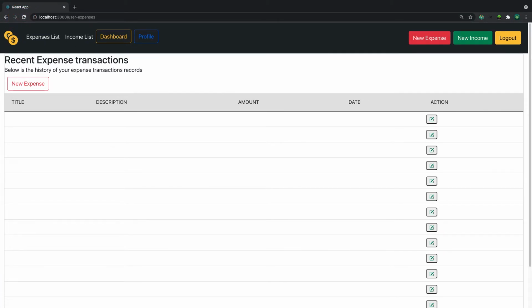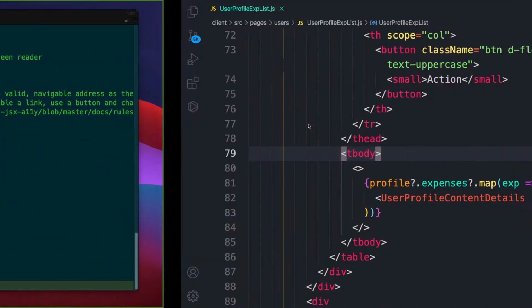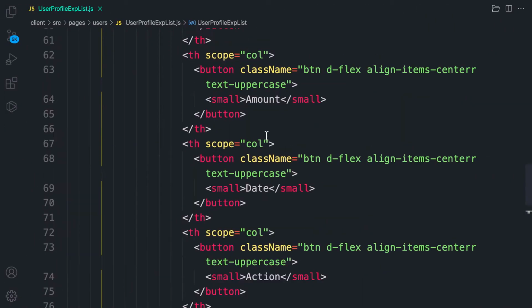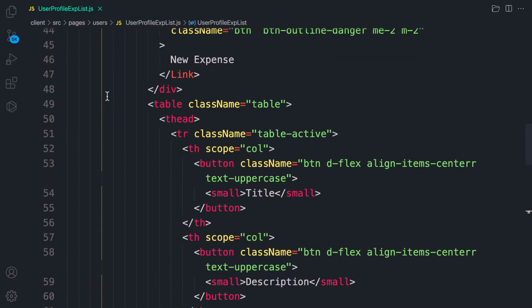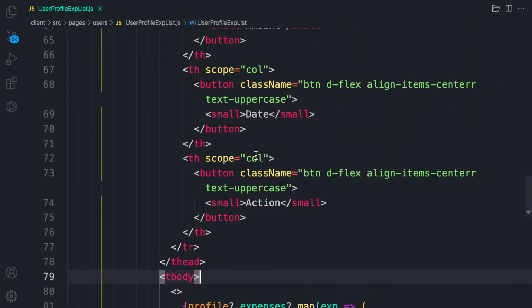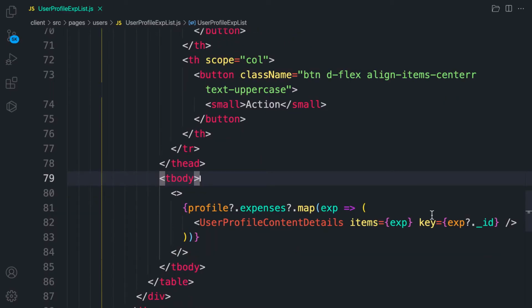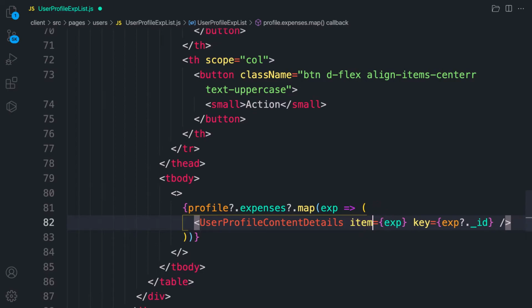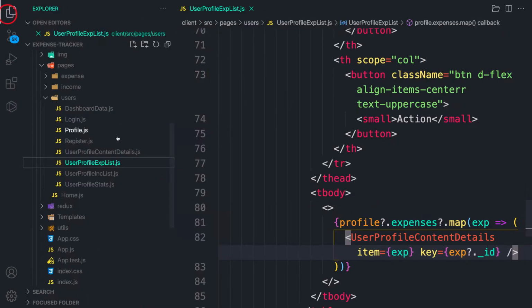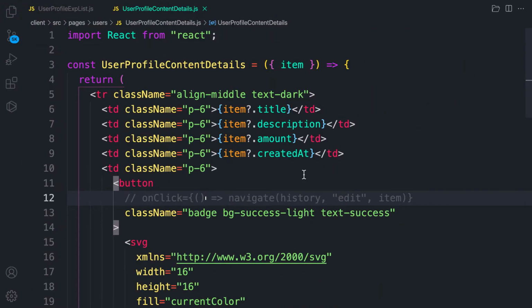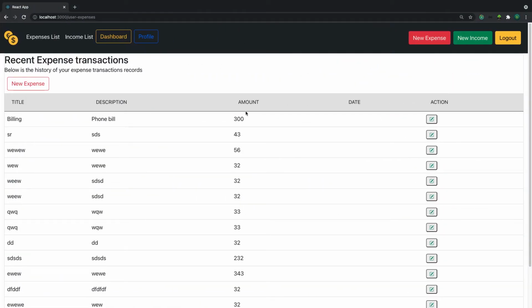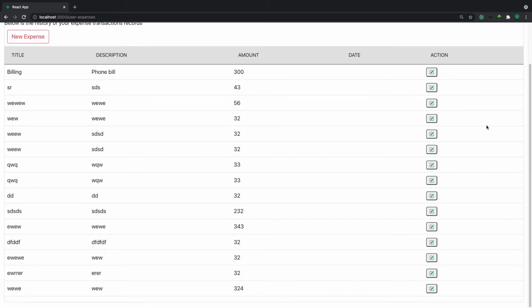So let's see what is wrong. Let's go to where I think the component you are running doesn't receive the items. Oh gosh, sorry guys, it's this one is item here, because we are receiving this as item here. So let's save it and let's see what we have. There we go. Now we have the amount, date, and other stuff.